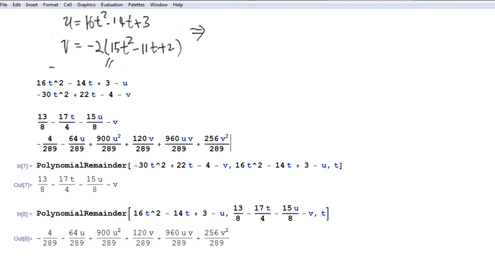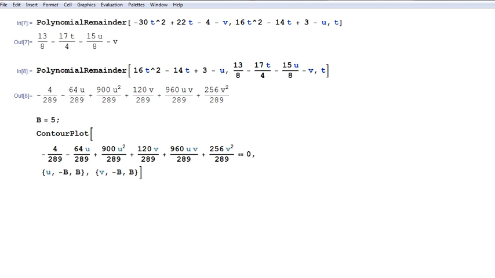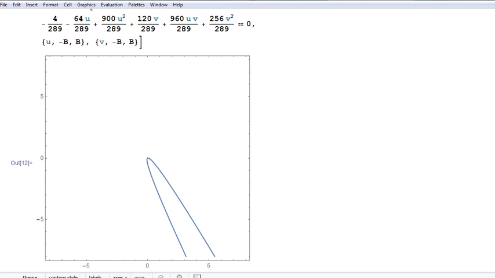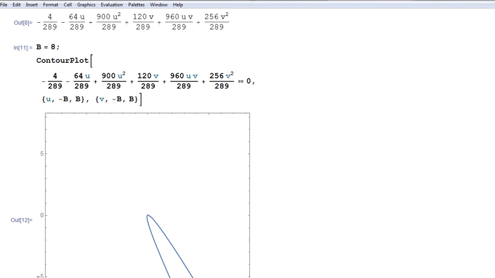So I'm going to show you what this one looks like. So I typed up here, and b is some size that I'm going to change later so that we can take a better look at this curve. So here's the equation. I just copied and pasted and added this set equal to 0 part. Alright, so I just set the number to 8 so that I can see it a little bit better.